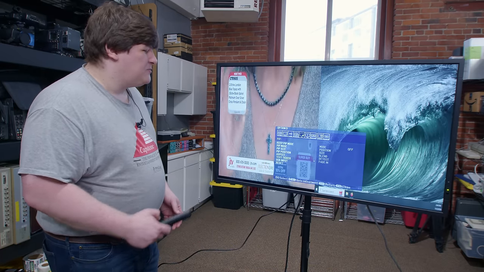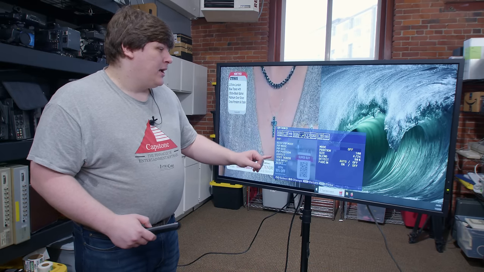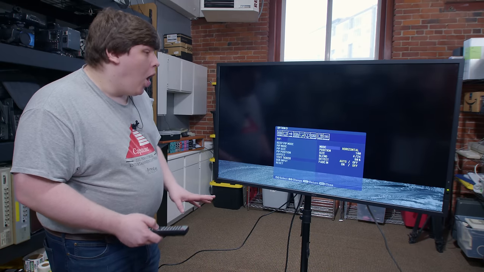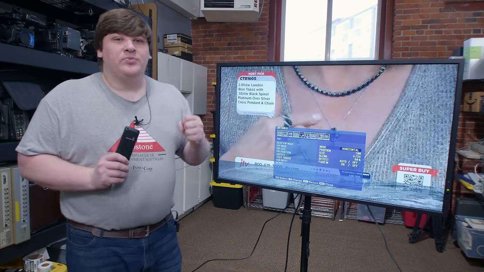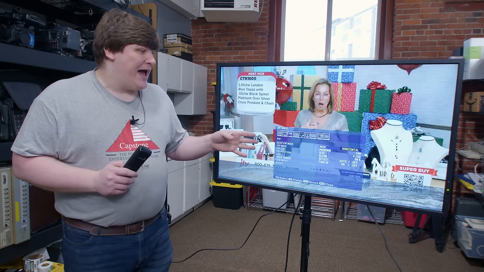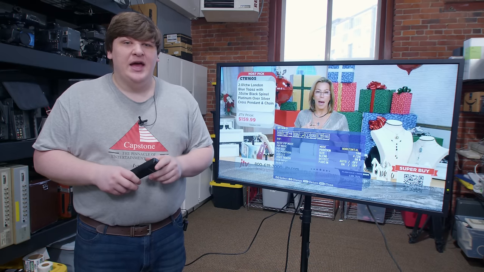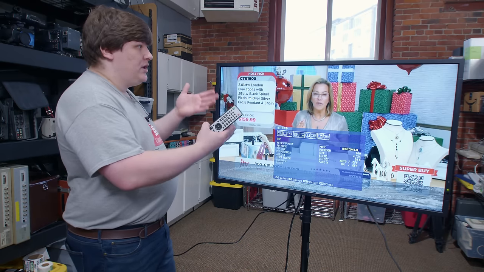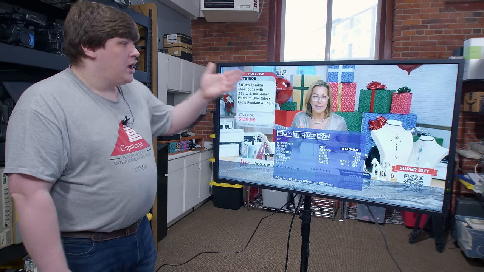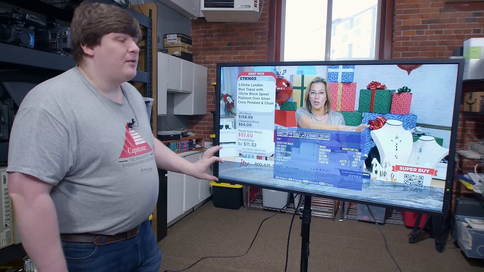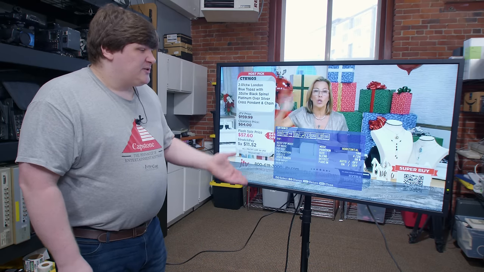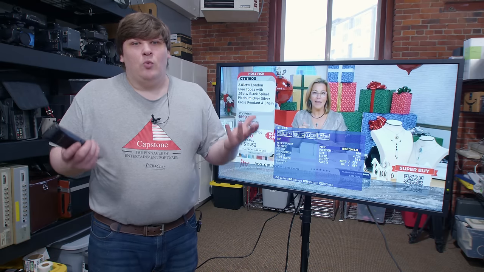Now, another feature that's buried in here is called the text ticker. I have no idea how this works. I'm gonna turn it on. Let's see what it does. Oh, excellent. So the manual had no information on how the text ticker feature worked. It said that it was there. So you know when you're in a waiting room or something and you've got a local TV station playing, but then at the bottom, there's scrolling text advising you of information. Well, that's what this feature is for, but the manual didn't say where the text ticker comes from.